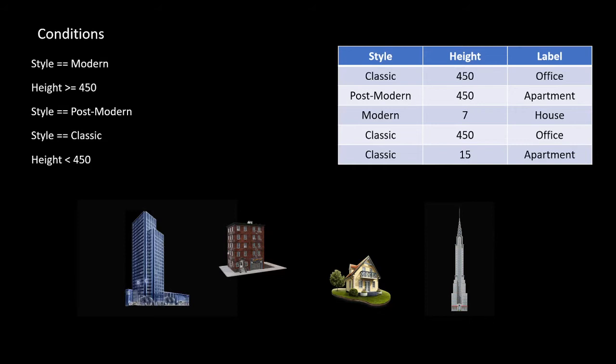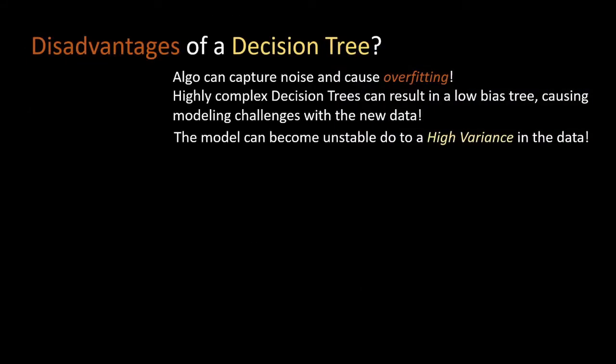Is my style classic? What if my height is less than 450 meters? Right. And so when I look at this first one here, I can really tell that the condition that gives me my maximum gain is my style. I'm choosing my style, but this is something that I want to come back to that I mentioned in the beginning, which was some of the disadvantages.